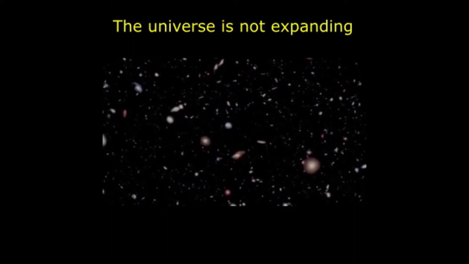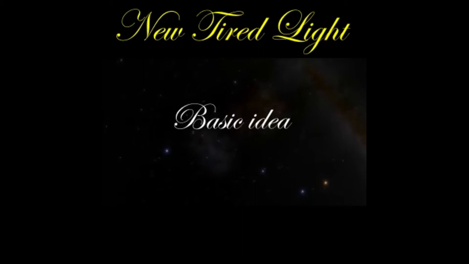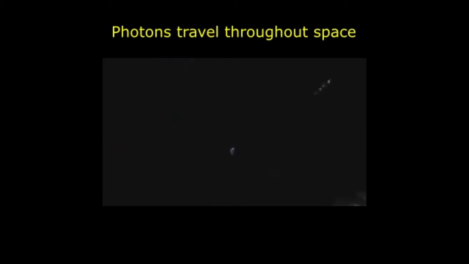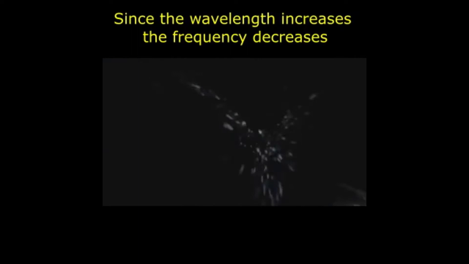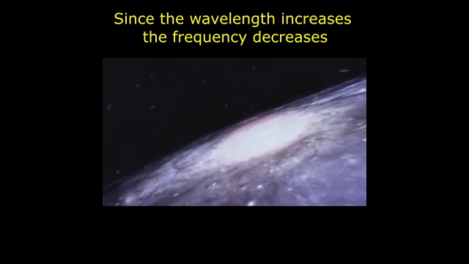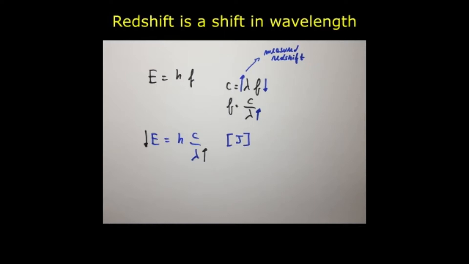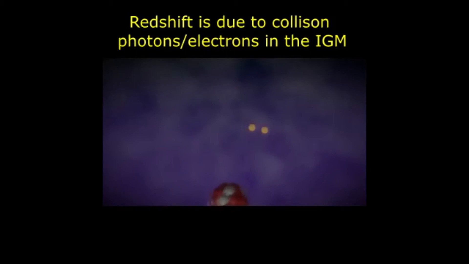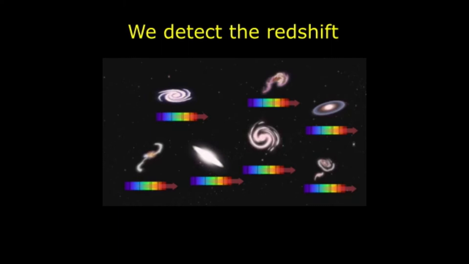The photons of light emitted from distant galaxies travel through space, and what we measure is the increase of their wavelength. In order to keep the speed of light constant, the frequency of the photons must decrease — corresponding to a loss of energy, as the Planck constant does not change. The reason why we have a redshift is the collision of photons with electrons which compose the plasma in the intergalactic space. It is and always has been the redshift that is measured, not velocity as imposed by the Big Bang theory to justify an expanding universe.